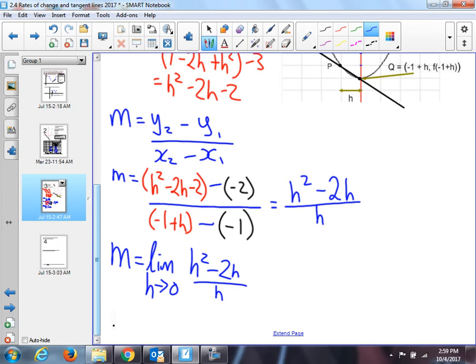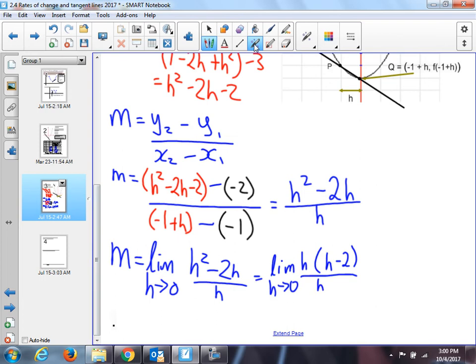Hey, you guys know a few tricks with limits. If you get 0 over 0, that's called indeterminate form. What do we do? Manipulate it. Hopefully it comes out. Can you go back to the top? Darn tootin'. Or some people just think right from here, I distribute the division to each thing. Either way works. If it's mathematically sound, use it.